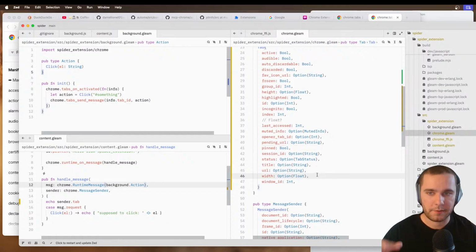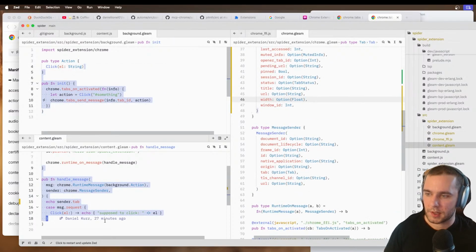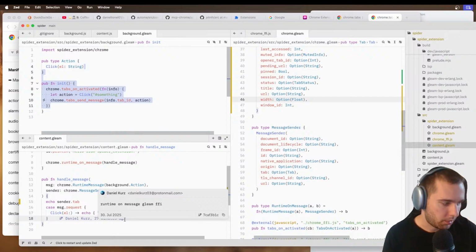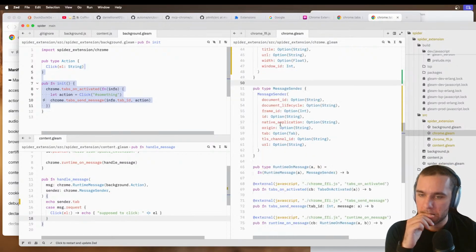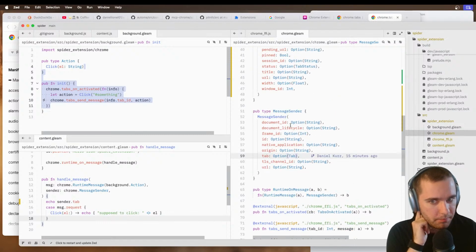But once we have all of that, we can basically just write our core logic.